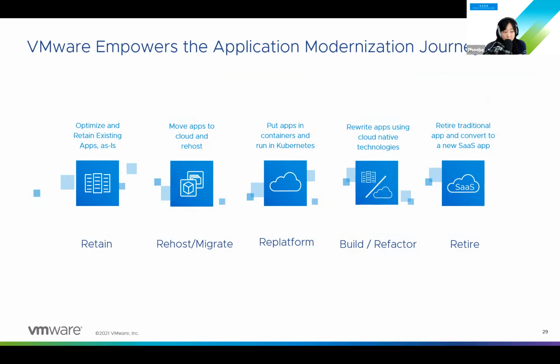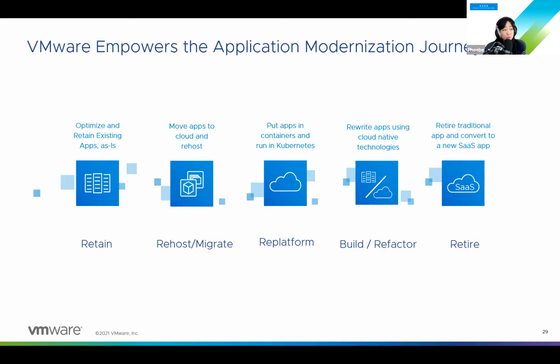So these are the different strategies that organizations can use when it comes to modernizing their applications. This is also referred to as the 5 R's, which is kind of easier to remember. So it'd be retain, which is just remaining with the existing application as is, which is still an option, right? Maybe it's not the most preferred, but it really depends on the application and its needs and the business needs itself.